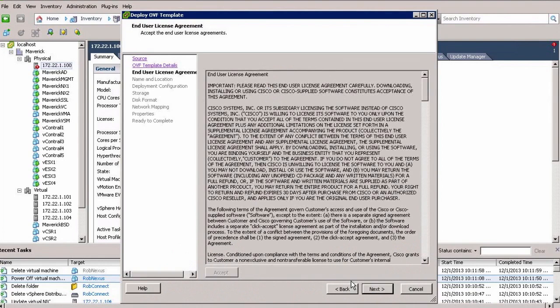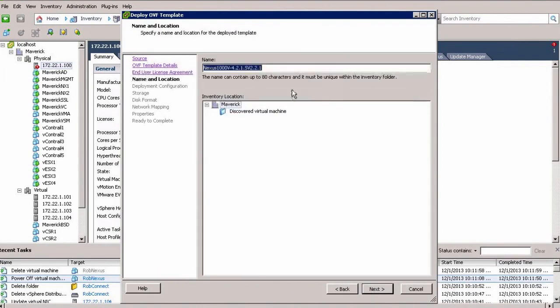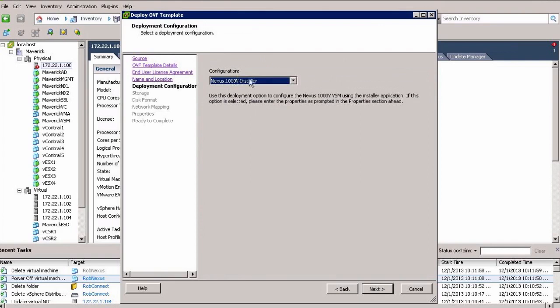So I roll out, I accept the license agreement, of course, and I'm going to say this is the UCS class Nexus. I'm going to configure an installer. So this is not the installer app, this is just the installation wizard for Nexus 1000V. I can also configure a secondary VSM, meaning that will configure this module as being module 2 instead of module 1. So module 1 is always the primary, module 2 is the secondary, so it will set the roles for me. In this example, I'm just configuring one VSM.